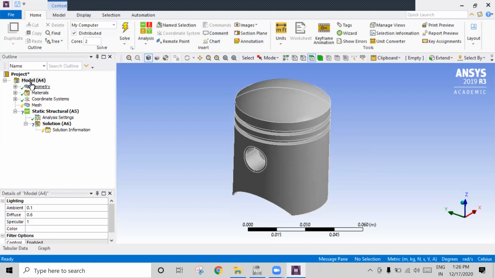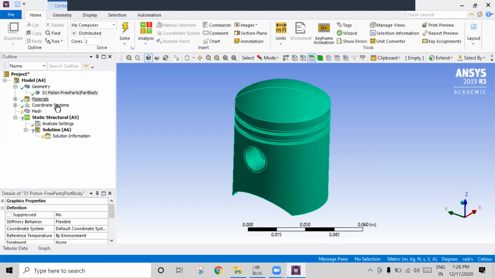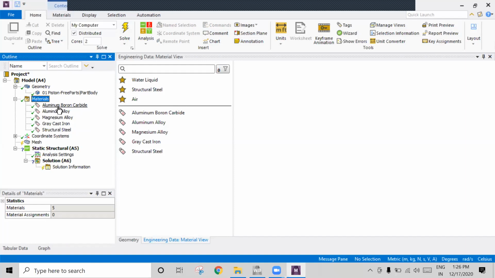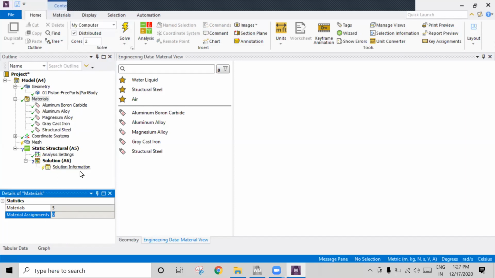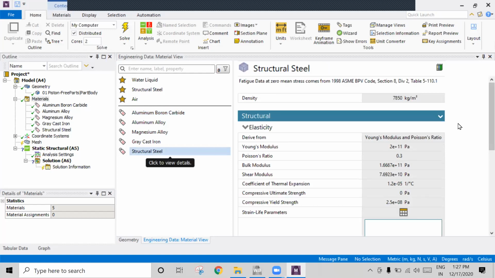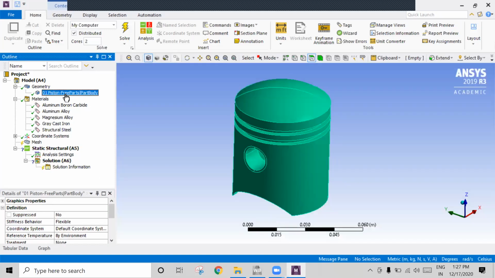Okay, so here in the left side, you will get, see, this is the geometry which you have imported. So here the materials which you have assigned. Okay, so once you click on this material, you need to set which material. See, so already we have assigned it. See here, once you click on this, you need to select which material you need to test. So I'll just select the static structural, okay, and then leave it. Or else you just click on this. See here, once you assign all these things, it won't run for all the materials. You need to specifically mention to which material you need to run the analysis.